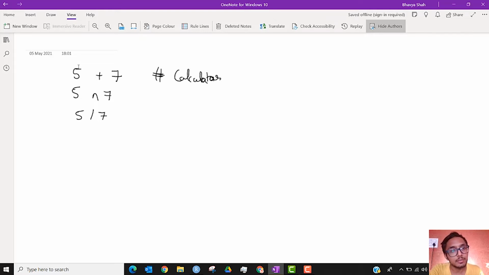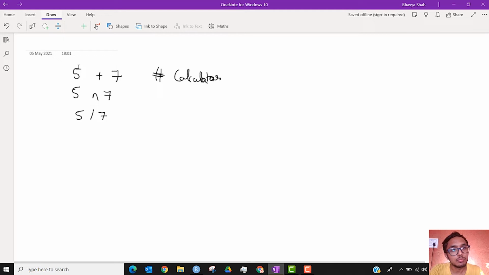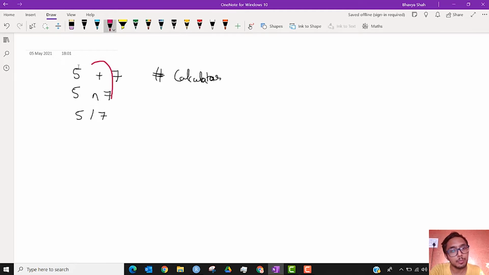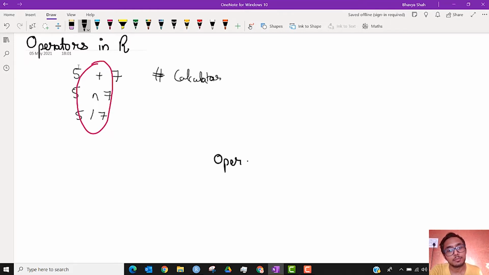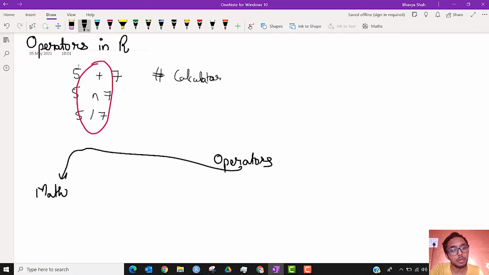Every operation that we do, addition is an operation, exponential is an operation, division is an operation, together make what we call operators in R. Now, at any given point, operators can be of 3 types. The first kind, or the easiest to remember, is mathematical operators.